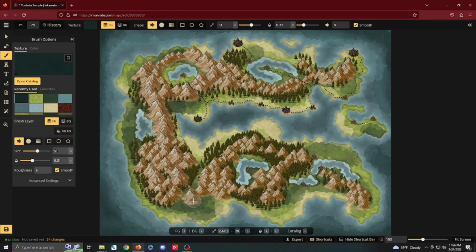Now, once I've got some of that shading going on, and I have an entire video on shading, so feel free to check that out up in the link above. It's going to show you a little more detail on how to shade and how shading can affect your maps. Now, I'm going to drop that opacity a little bit more.